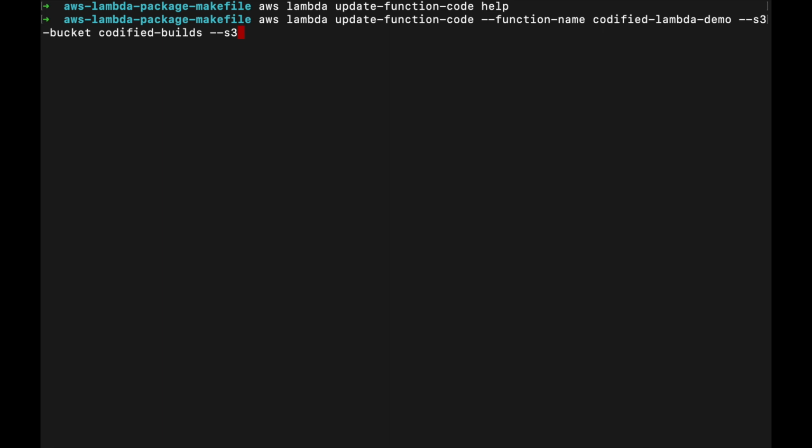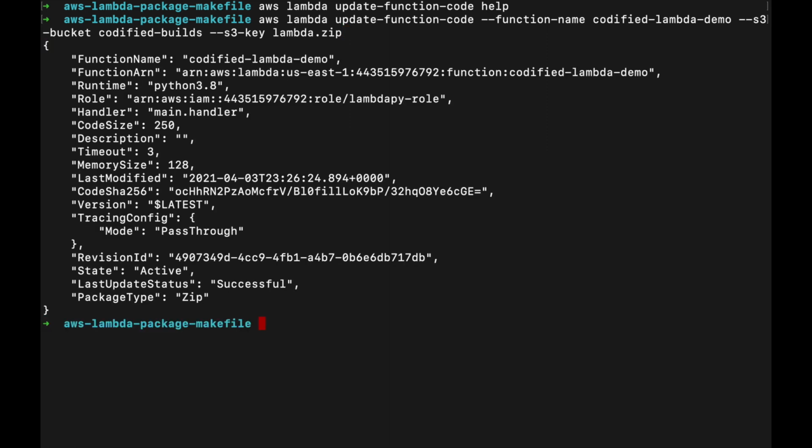There is the S3 key, which is lambda.zip. Cool, so it was updated successfully, and hopefully we'll be able to test again.